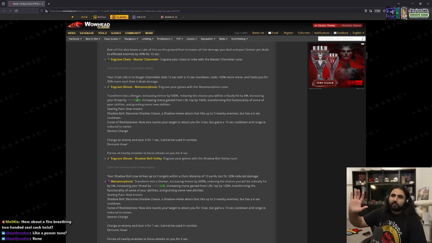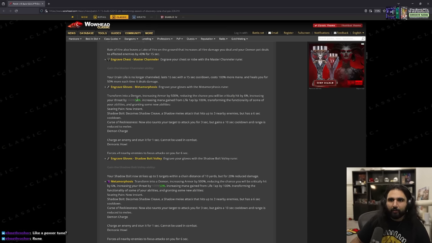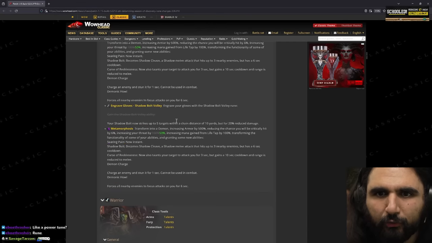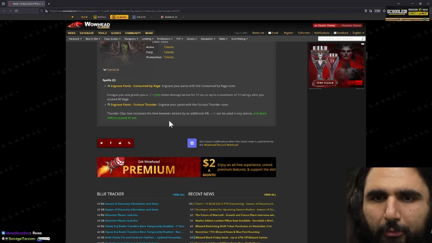I didn't play this, so I don't have any firsthand experience of how good the threat generation was. But again, they probably in their own internal testing thought they were just gaining too much threat too easily, so they just reduced it. No big changes for Warlocks. Nerf the threat gen a little bit.